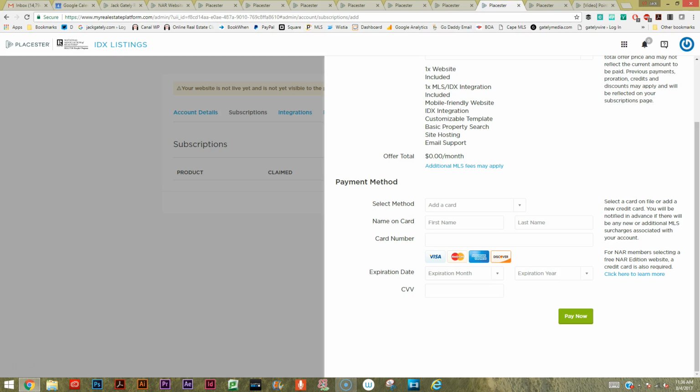One of the reasons why they're giving this away, I imagine, is that they hopefully want to add something to this website offering in the future, which would encourage you to have an upcharge, which of course you'd have to opt into. But right now they're just collecting the credit card and there's no charge.